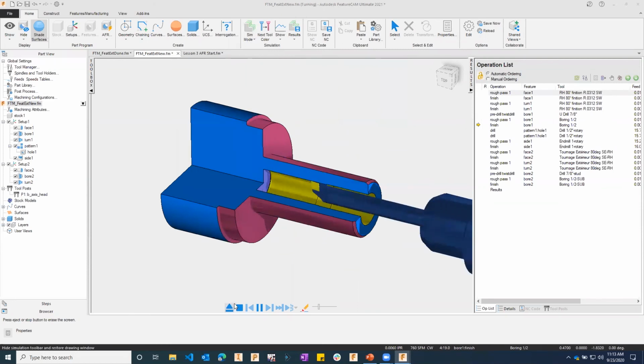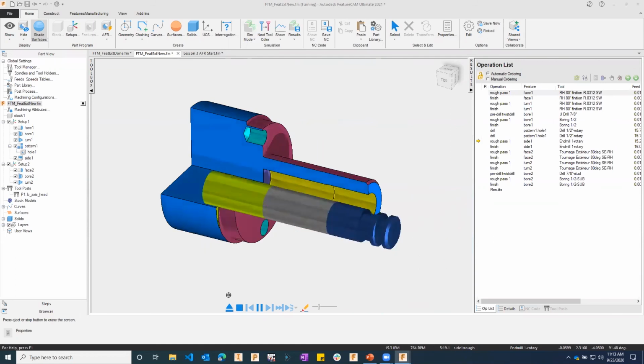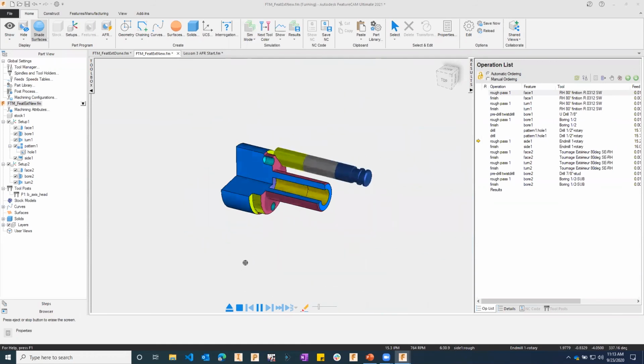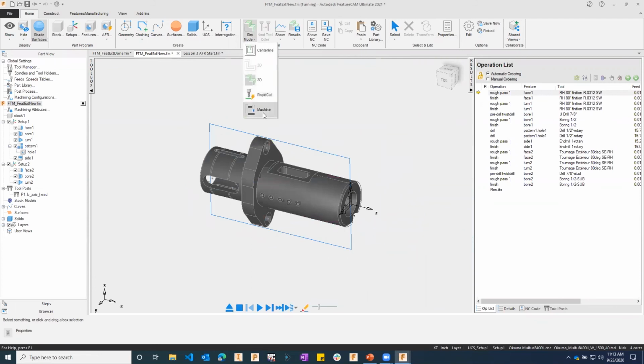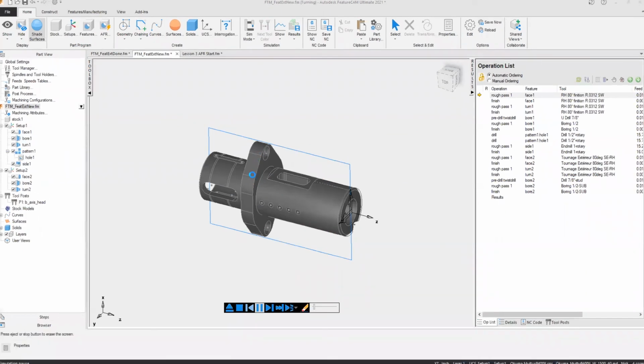Bore. I probably should turn some of this off. All right, well, if we were to do a machine simulation, I think we would see, let's just run into a machine sim. I was going to save this till the end, but I think we'll see that the C-axis is rotating as we're cutting around this flange.